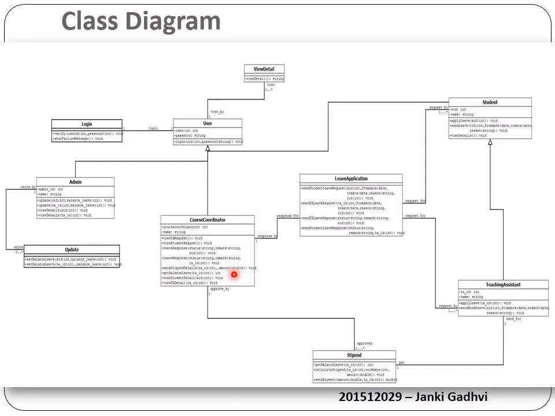Stipend will be given to the TA at the end of the month. For that purpose, the course coordinator will request to get the attendance of a TA. By using the get attendance method, the request will be sent to the stipend module. In the stipend module, the get balance leave method will get the attendance of a TA from the database. According to that attendance, the stipend will be calculated, and on the basis of that calculated stipend, the payment will be sent to the TA. In the admin module, our admin represents the college admin, not the system admin.